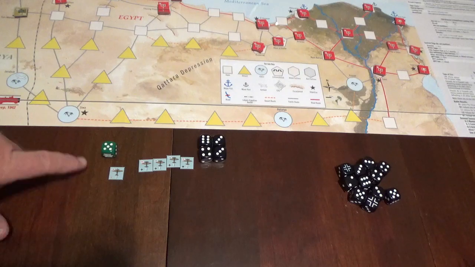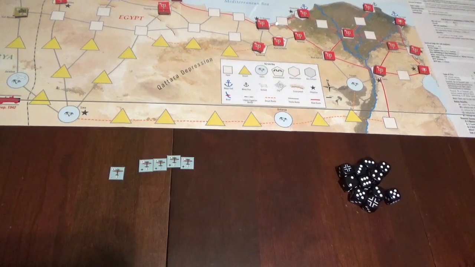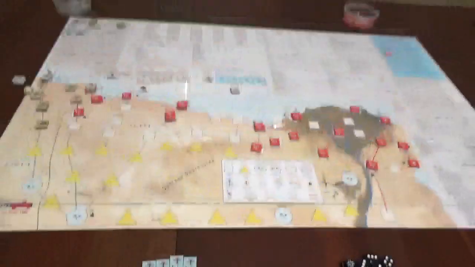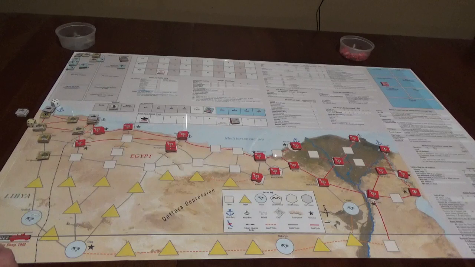Now, if you roll a 1, which we did not here, then you would end up having the planes damaged and you would have to spend supply to refit them and bring them in. Once a plane is used on a turn, it is put in the used box until the next time around. So, a good opening fight there for our long-range bombers. Everybody did their job. Excellent. All right.